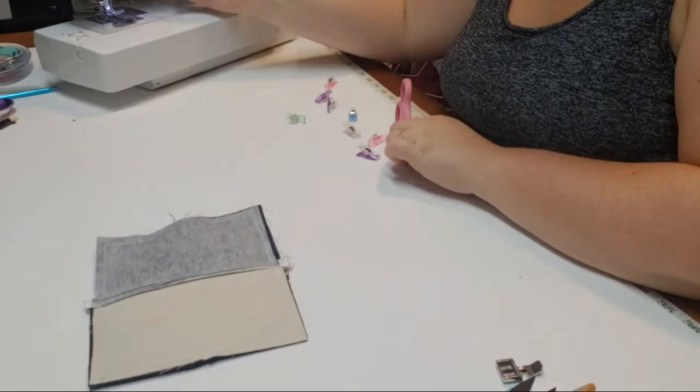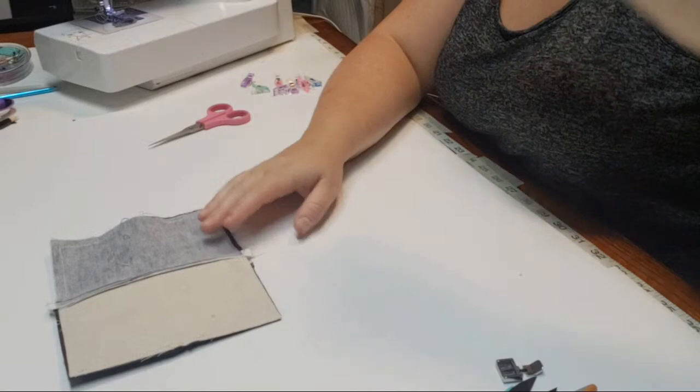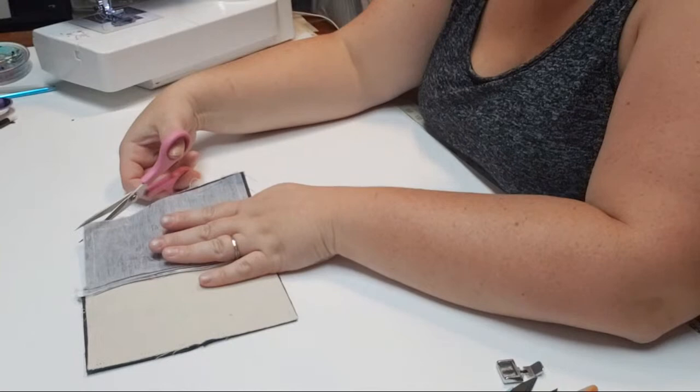Okay, so I like to leave my little hole there. And now I'm just going to cut off the excess and not cut myself.